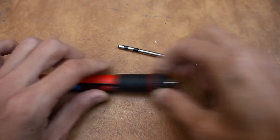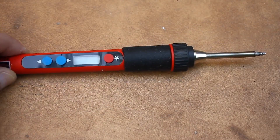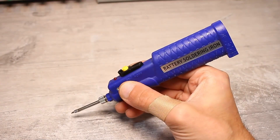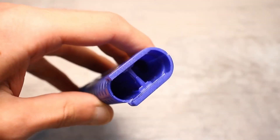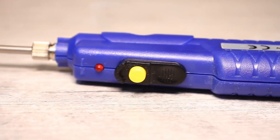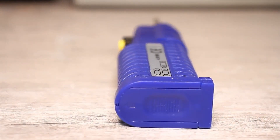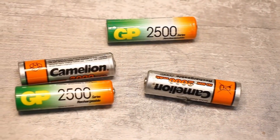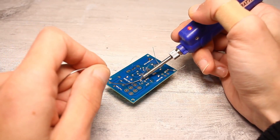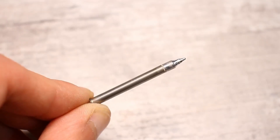Battery-powered soldering irons often are no different from classic soldering irons except that they are powered by regular batteries or a rechargeable battery. These belong to the class of autonomous soldering irons, as they are not tethered to a power outlet. Cheap battery-powered soldering irons like this one are powered by three AA batteries at 1.5 volts each, but they can also operate on nickel batteries at 1.2 volts. They have the same tip as regular USB soldering irons, so the power is also not much different.